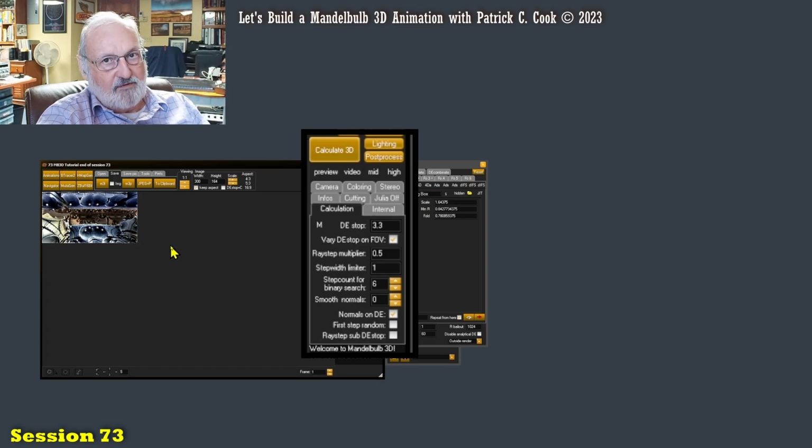It's all you care about, just the layout. In that case, you don't really care about any of this stuff down here. As a matter of fact, from previous discussions, you saw that if I had a high DE stop, it takes less time to render.